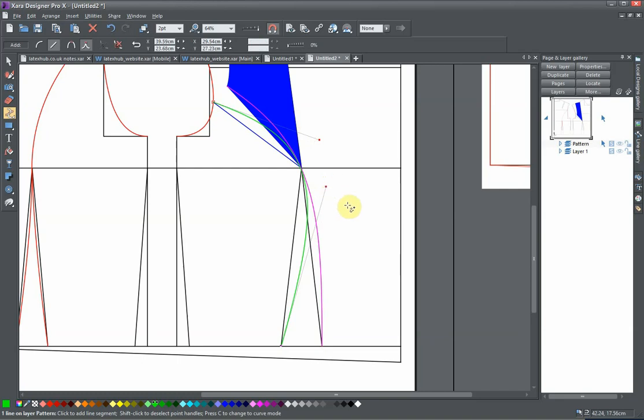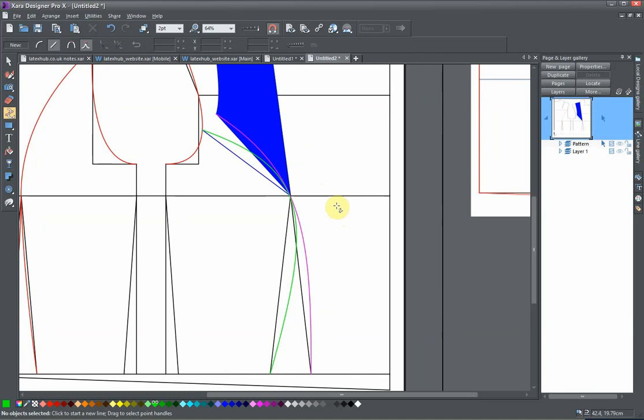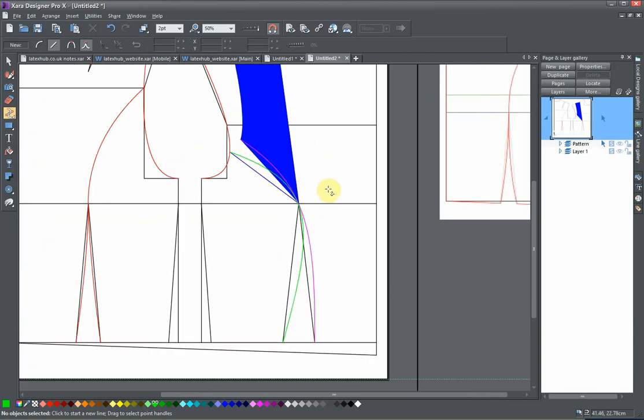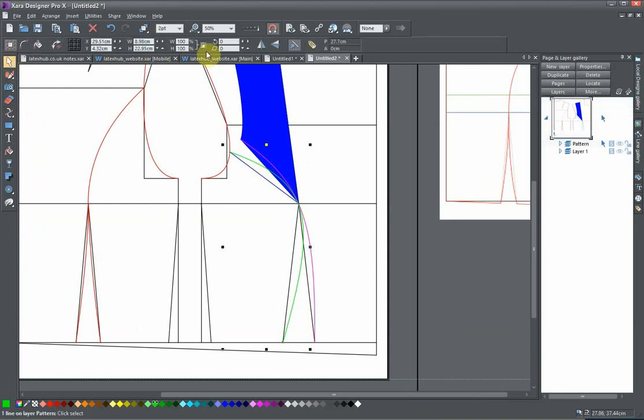Okay, so can you see that we've got another piece now? Let's really thicken them up so you can see. So let's temporarily make it 8 points.